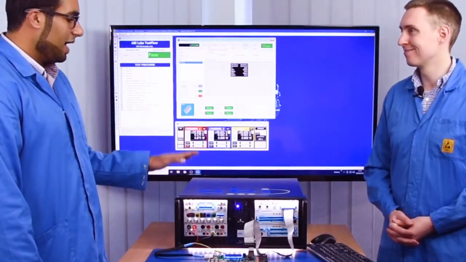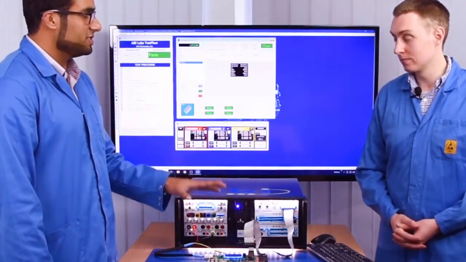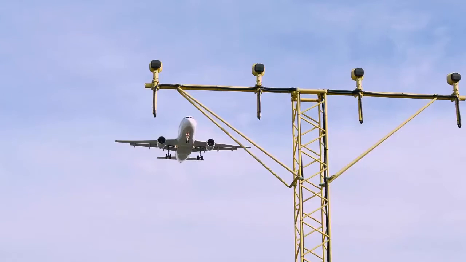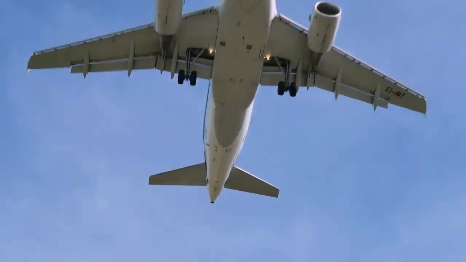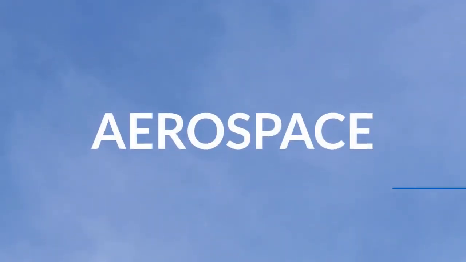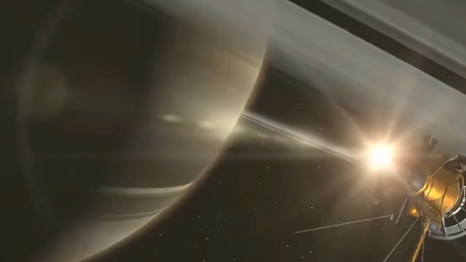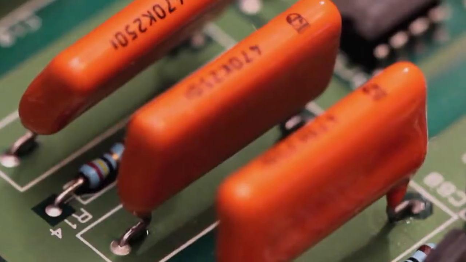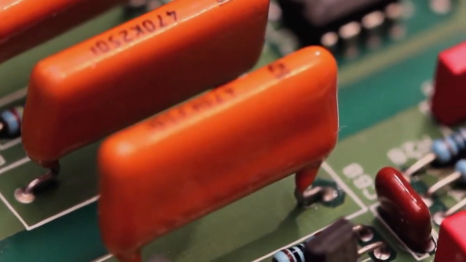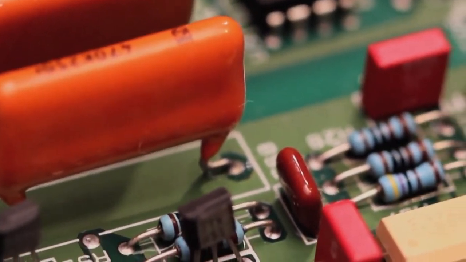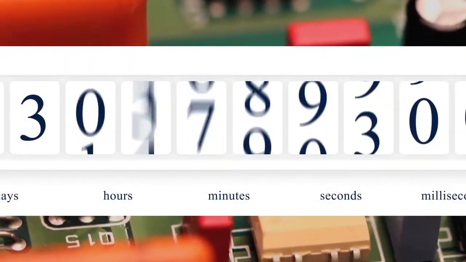I'm always amazed by how quick the BoardMaster can carry out a functional test on an IC. Yeah, it's very quick. We did have a customer in the US, a multinational aerospace business, that took their engineers 3 days to test devices like we're testing now. So it's a fraction of the time. With the BoardMaster, it has gone down from 3 days to just 3 seconds. Exactly.